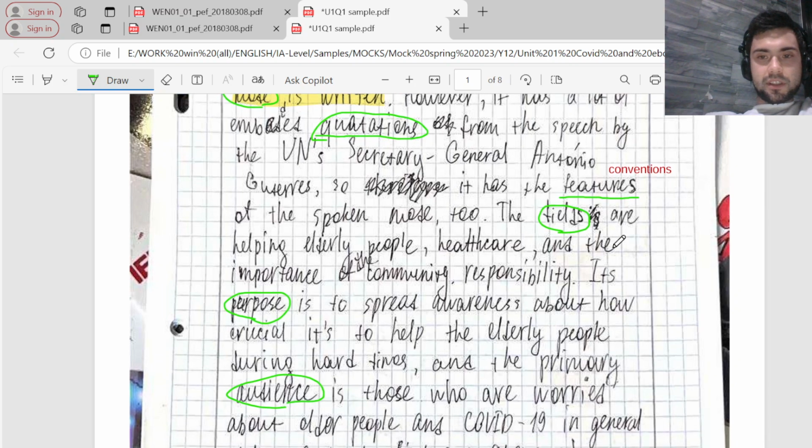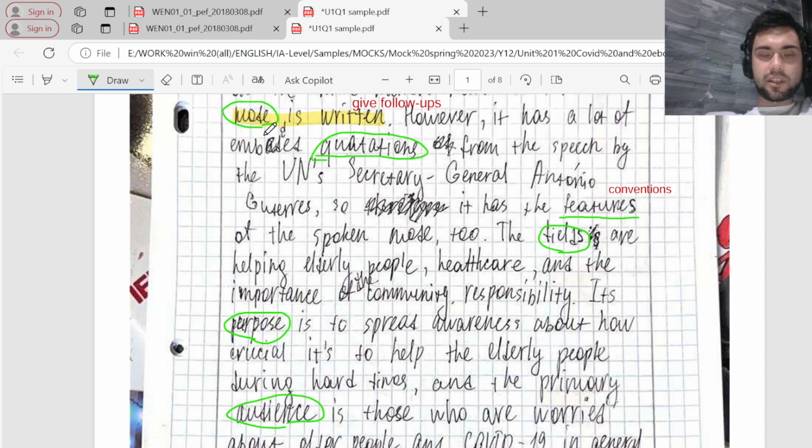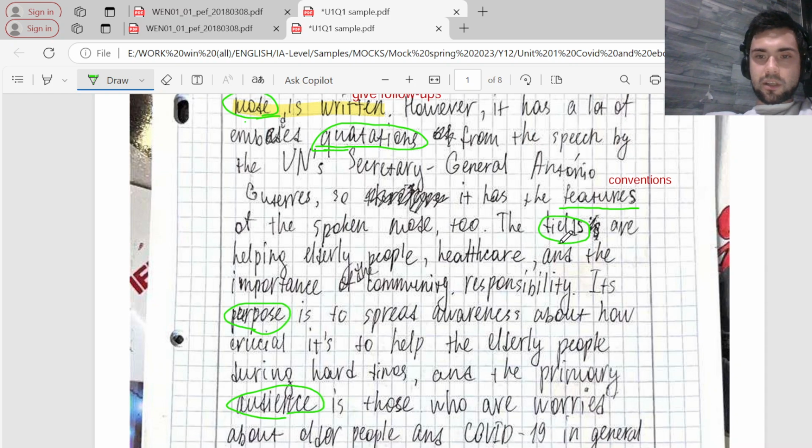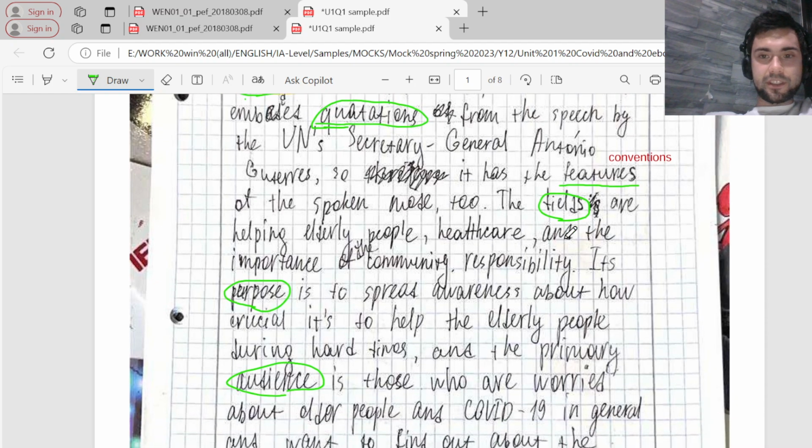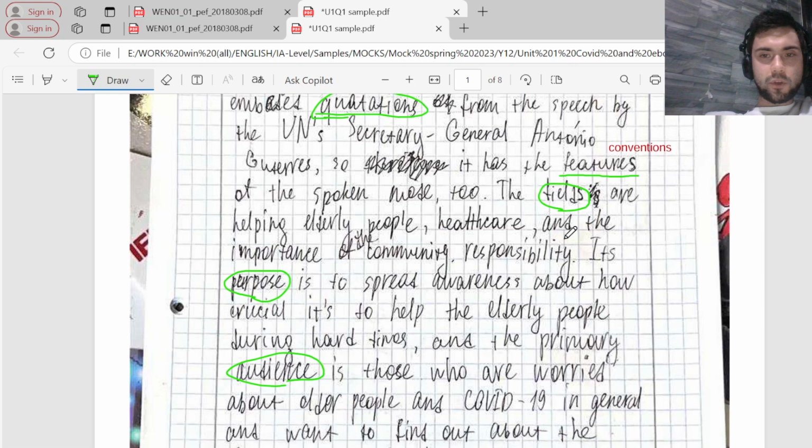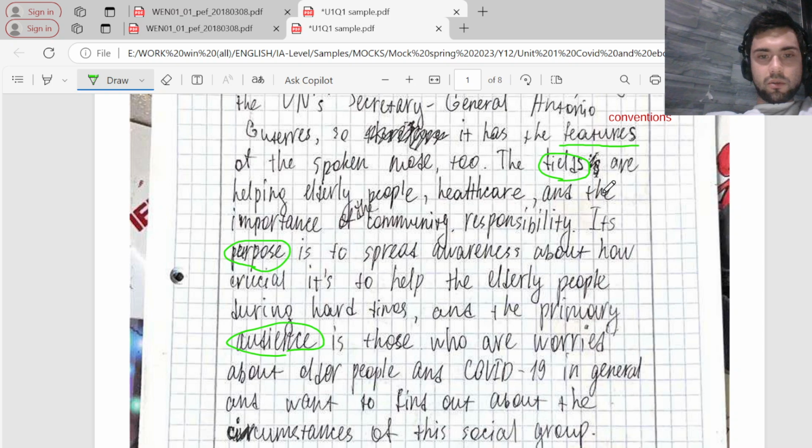After that, the student introduces multiple fields, which is good. So we are covering the contextual factors terminology. I'm using the green to show it. So we have mode here, and all other terms are also in green bubbles. So I have quotations. Then we come to the field or fields. You can always specify which is the main one, and then the subordinate fields or secondary fields. It is read in a way that this is a descriptive approach here.